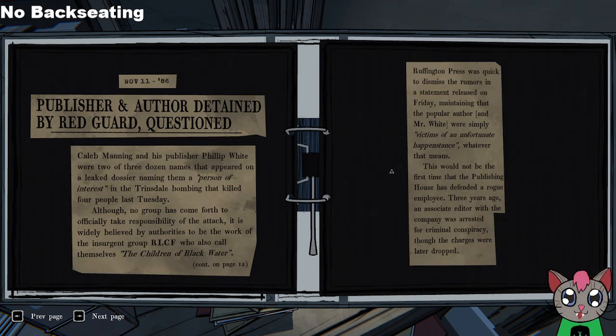Oh God, there's more. Publisher and author detained by Red Guard questioned. Caleb Manning and his publisher Philip White were two of 3 dozen names that appeared to leak a dossier naming them a person of interest in the Trinsdale bombing that killed 4 people last Tuesday. Although no group has come forth to officially take responsibility for the attack, it is widely believed by authorities to be the work of insurgent group RLCF, who also call themselves the Children of Blackwater.